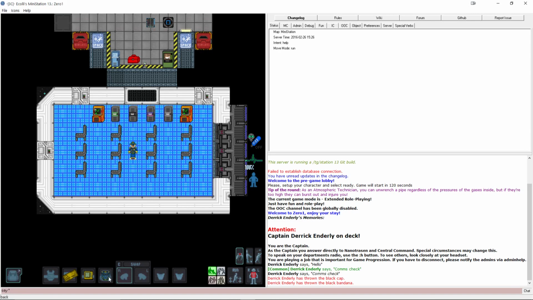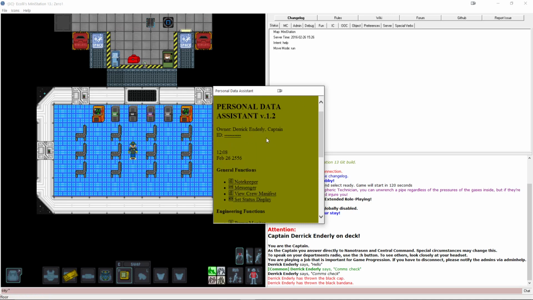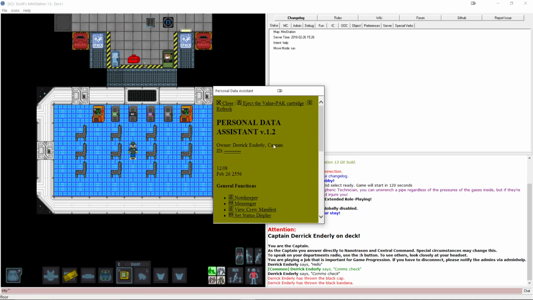You usually start with a backpack, which is this. It's going to look different for each person depending on who you spawn as. I have a backpack, and inside that backpack is some emergency supplies, stuff like that. You have your PDA. This is pretty important. I'm going to click on my PDA. A lot of people don't use their PDA to their full potential.